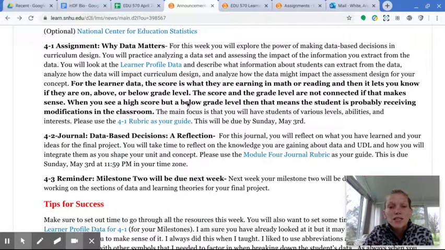And then you're going to take that data and use it for what you're going to do in your unit, and try to be a little bit more specific. Yes, you're going to use informal assessments, but what would they be? Again, you don't have to create them, but maybe go into a little bit more detail. Maybe you're going to do an exit slip after a certain lesson to start collecting. Maybe you're going to have a checklist that you're going to use throughout the unit to keep track.